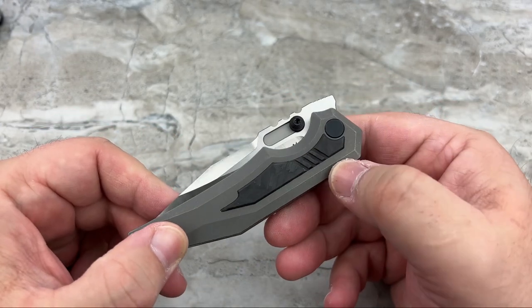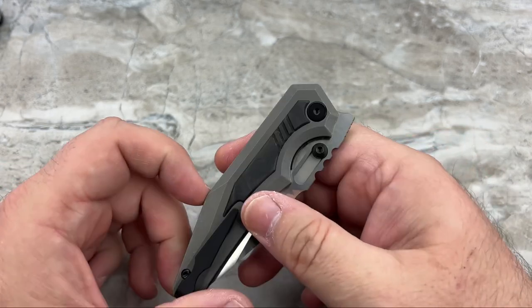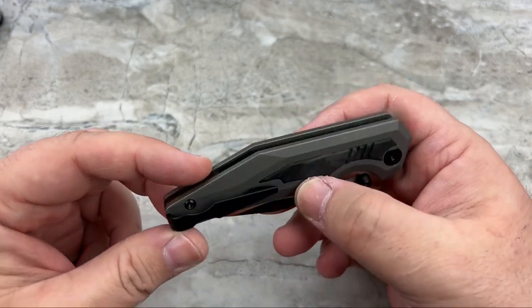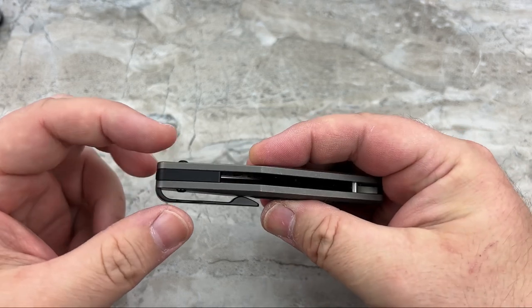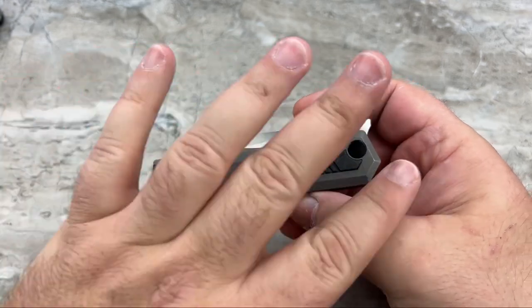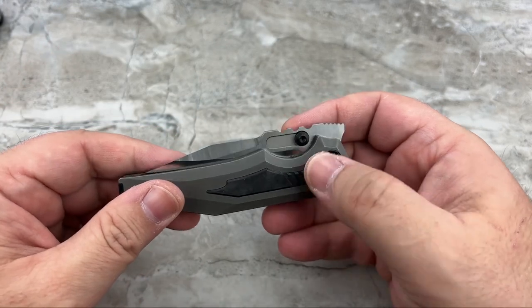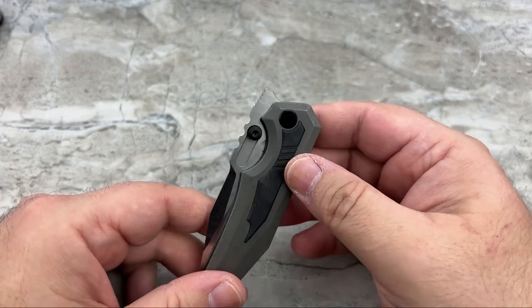Looks like you have a captive pivot on this side, so it's a nice, clean, flat cap, basically, with your adjustment back here, which I'm going to assume is a T8, and only one other piece of hardware back here that holds the knife together across the quarter-length backspacer. So it's wonderfully clean, a little bit of hardware, nothing overdone. I like the look of the thumb studs. It's complementary to the overall design.